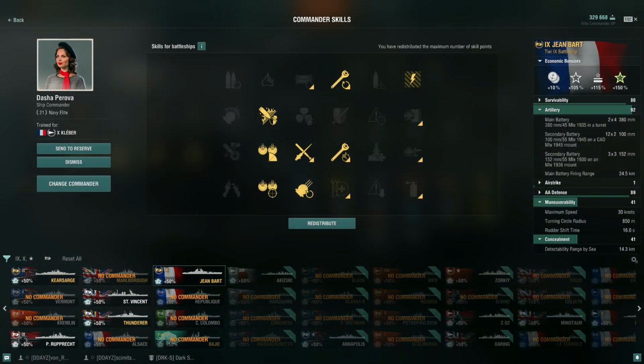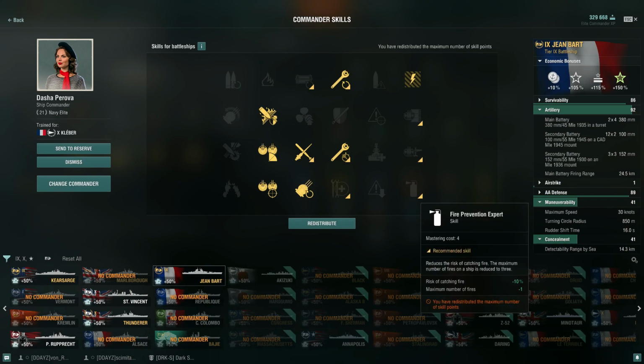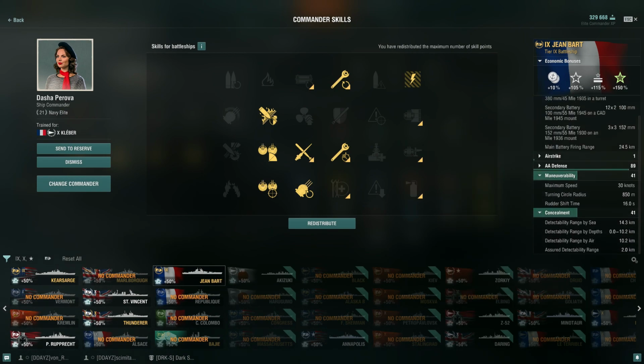So here's the secondary. Now you're in the secondary range. Why not get the guns firing down to 22.9 seconds? So pretty darn quick. So if you're in secondary range, you're shooting pretty fast, and you got the fire prevention. Maybe I would have thought about that, but the guns were so fast as it is. Why not bump them up even more? Concealment 14.3. Again, trash because concealment with the meta today.